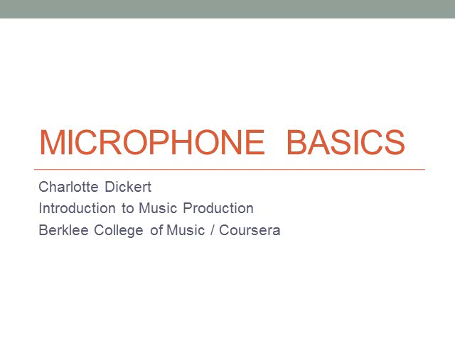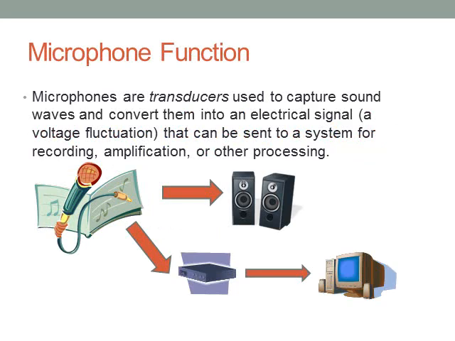And for the Lesson 1 assignment, I'll be teaching about the basics of microphone characteristics and selection. So first, let's look at what a microphone does. A transducer is a device that changes one form of energy into another. So a microphone takes the pressure waves of sound moving through the air and changes it into a voltage fluctuation. Then, when the signal is in this electrical form, it can travel through cables to be converted back to a sound wave via speakers or digitized to be read by a computer or other processing system.